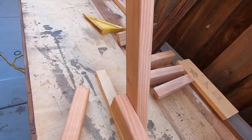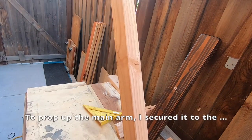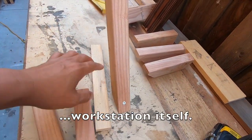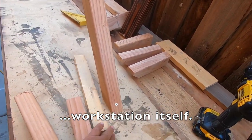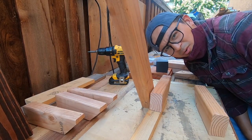Alright, now I'm ready to attach these mounting brackets to the main arm. Alright, I hope it works.